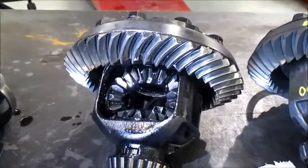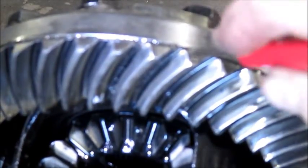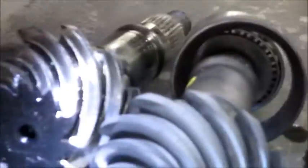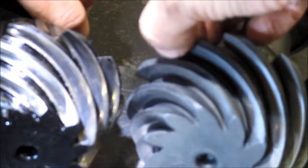Zoom in here and let's show you some tooth wear. I can come down here on this tooth and actually feel a little line — there's a line here where the drive pinion teeth are obviously worn. These teeth are worn almost to a knife's edge; the tooth is worn so narrow, just worn pinched down. Now compare that — turning the camera over to the one we just purchased, you can see how much wider the tooth is here. That's like a quarter inch wide on the top of the tooth, whereas these are really narrow.